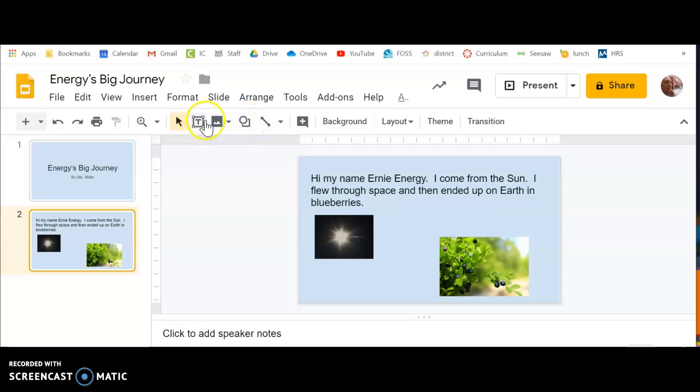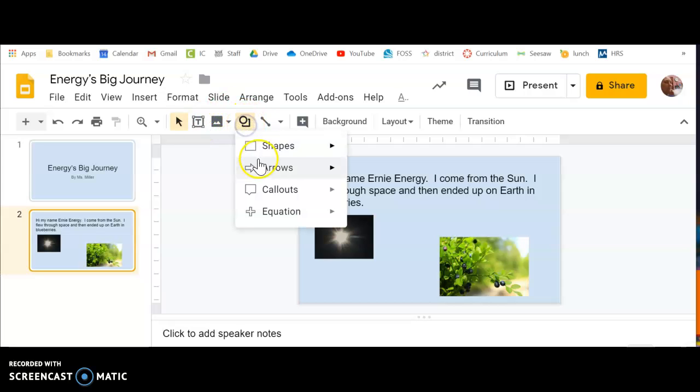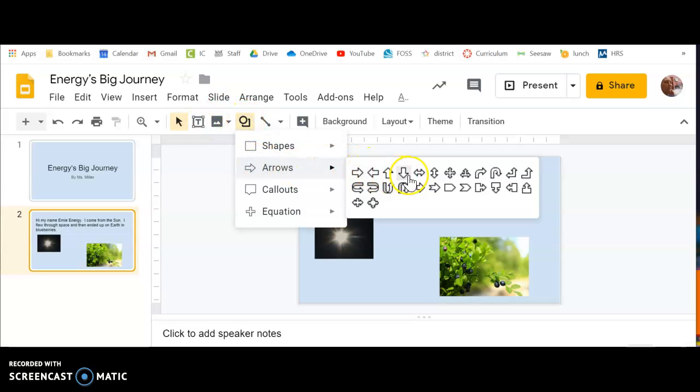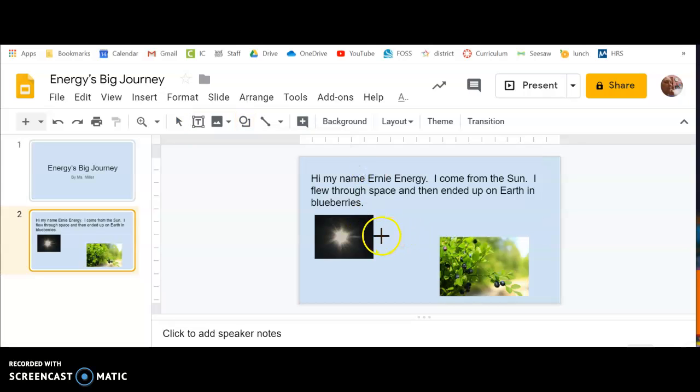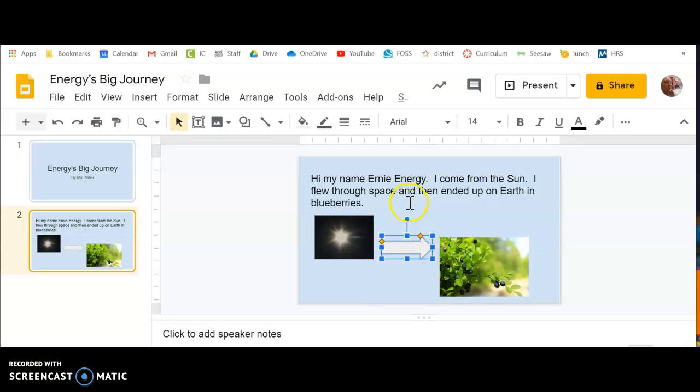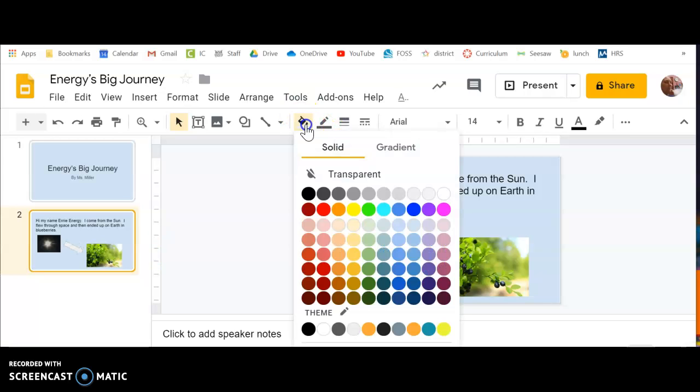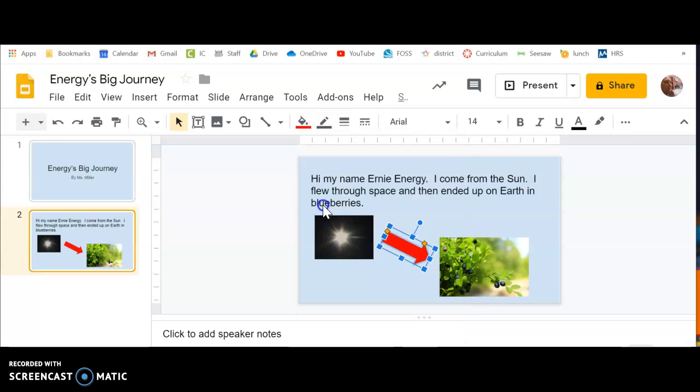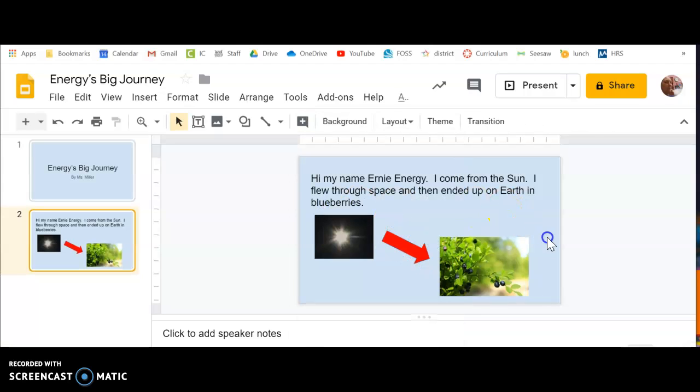And I'm going to size it the correct way. And let's say that I want to put in an arrow. I can go over here to shapes. There's arrows, and I want to put in this arrow. And I put in an arrow going that way. I can use this little thing right here to rotate it a bit. I can use a fill color if I want to make it have a certain color. And then I have my first slide.